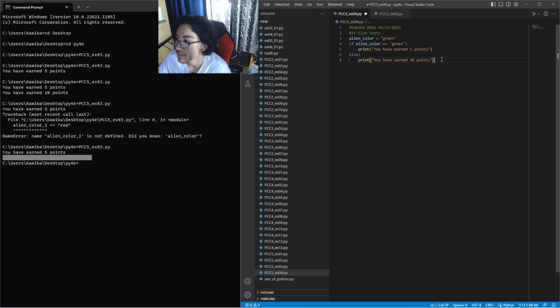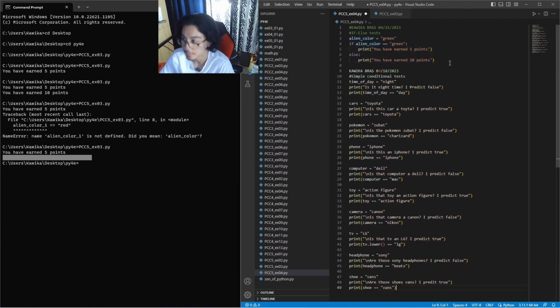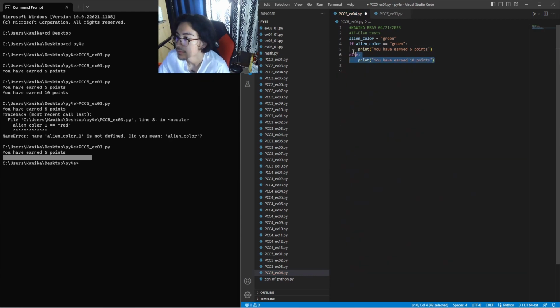So we're gonna copy this again, and then we're gonna come down, we're gonna paste it. That's not what I just copied. I think I might have clicked a different letter other than Control C. So now when we come down and print, it should give us this, except we're gonna change this to red.